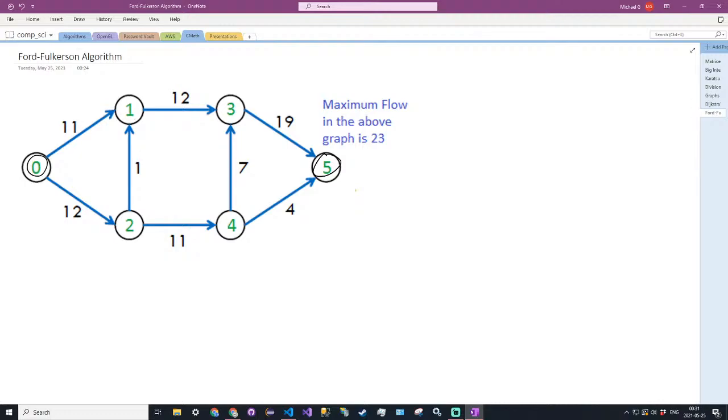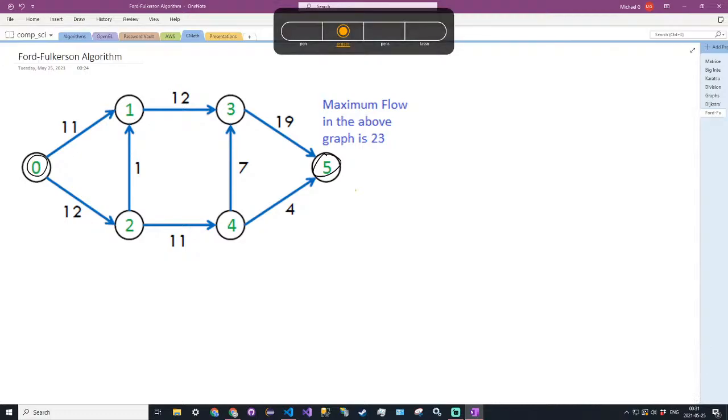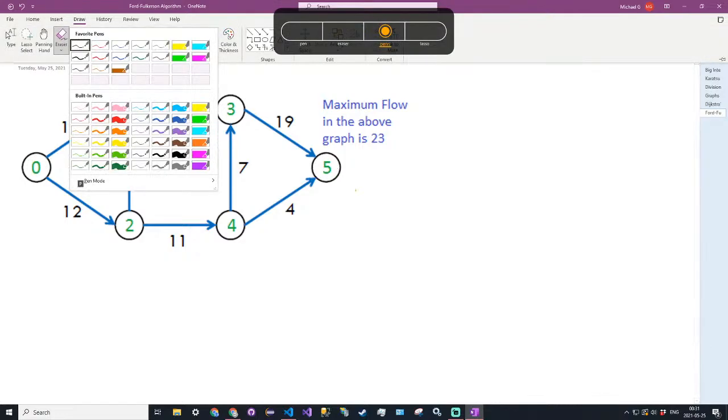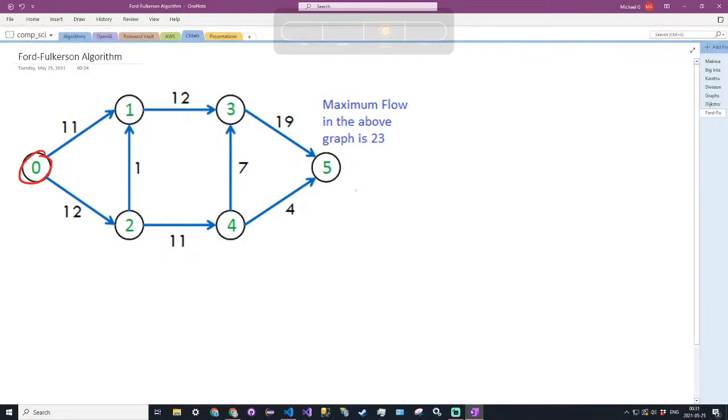So the idea is we are going to continue to find different paths from the source. We have our source node, and we want to go to our destination node over here.